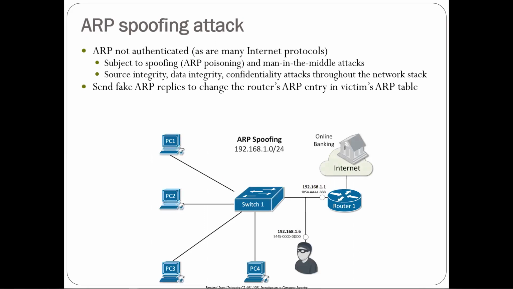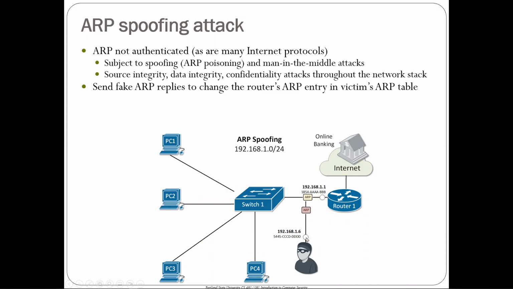Okay, so here's what it looks like. The idea is that the adversary, sitting right over here, is on this network, and this is a switch. So this effectively puts all of these machines on the same local area network. So a switch is just a data link layer device. When the ARP is broadcast, it gets copied onto all the ports of the switch, and the router and the adversary are connected to this switch. And so if this PC here is ARPing for the router, the router should be the only one to respond.